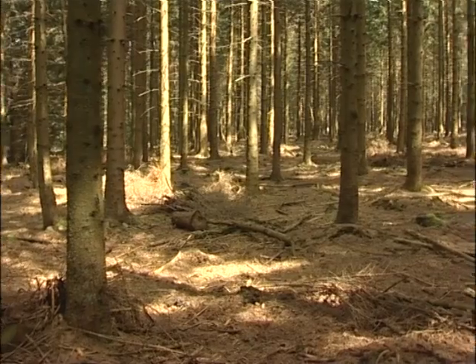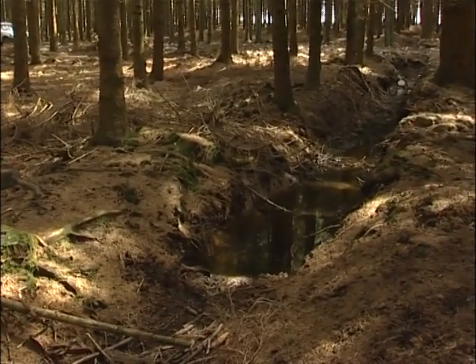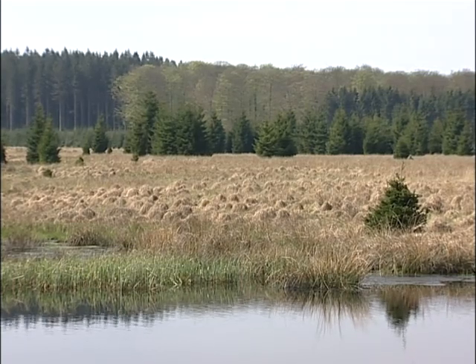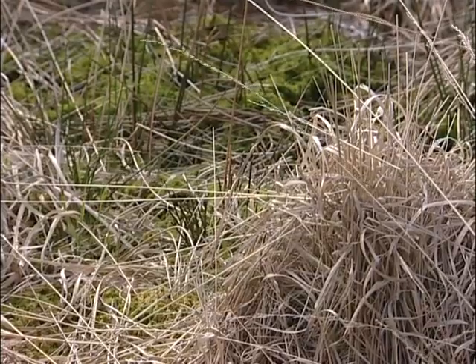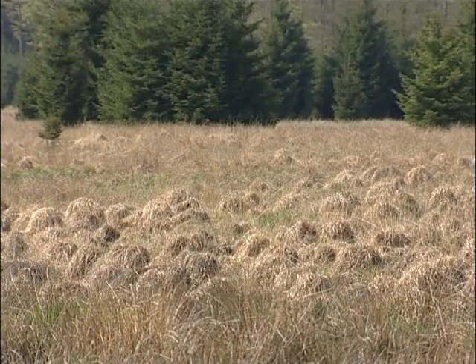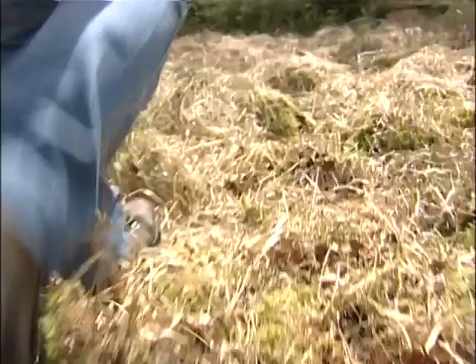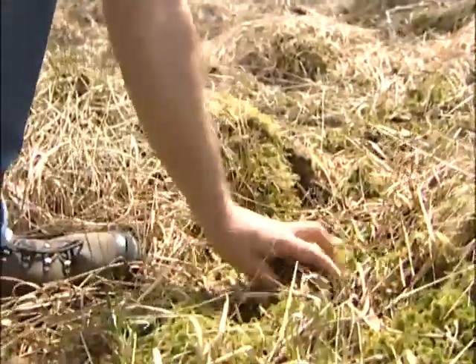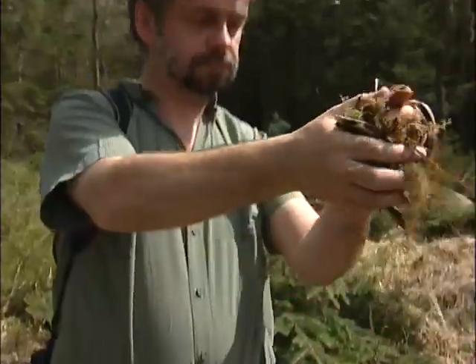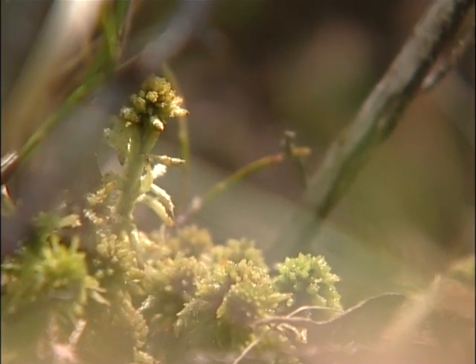We attach a great deal of importance to the environment in which we practice our sport. Spruce trees do not grow in soggy ground. This is one of the drains dug to remove the water from the peat bogs. The planting of spruce on this fragile soil led to the development of a very invasive grass, Molinia. To keep it from spreading further, and to allow the native plants to grow back, the forest of coniferous trees began to be felled. Slowly, the local sphagnum moss began to develop. The natural sponginess of the peat bogs is gaining ground little by little. The natural vegetation is coming back to the site.